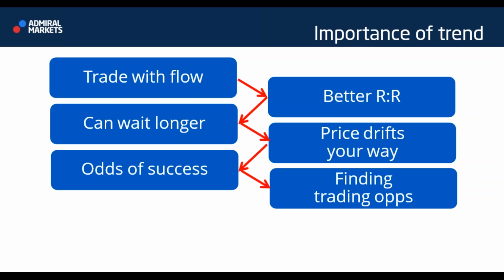Other advantages: better reward to risk, or basically the R to R ratio. We can get more mileage because price is continuing for a lengthy period of time in that one direction. We can aim for higher targets, therefore getting more out of our trades. We can be a bit more patient with the trade because although price might go sideways for a while, on average the price goes with our position, so we can be more patient.